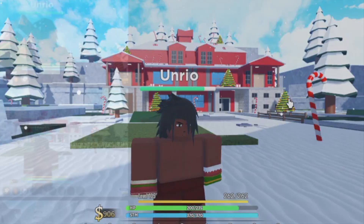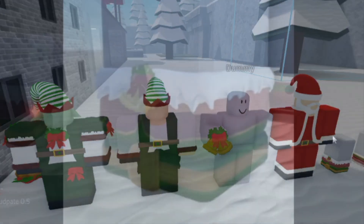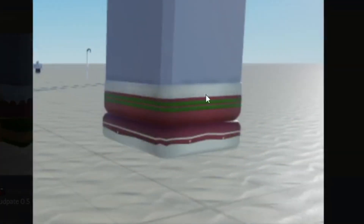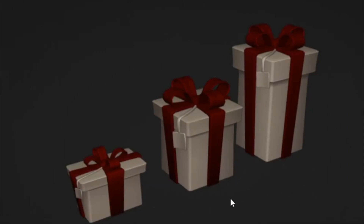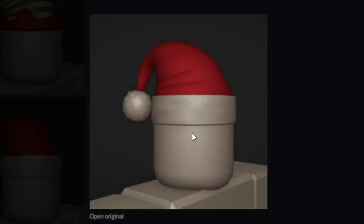Next up, it's going to be pretty hype guys. Here's the third sneak peek — you got Santa, who's probably going to be a boss. You got these elves, which are probably NPCs. This might be a drop — who knows. The bell might be a drop, and these are probably going to be a drop for sure. This is what the model looks like, and the other one as well right here. They got Christmas stuff ready for us too — you got the elf hat and the Santa hat.